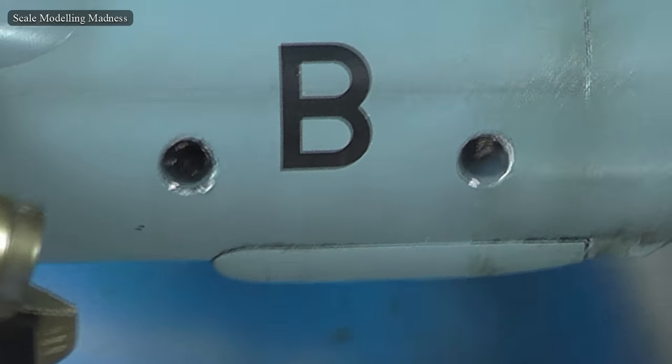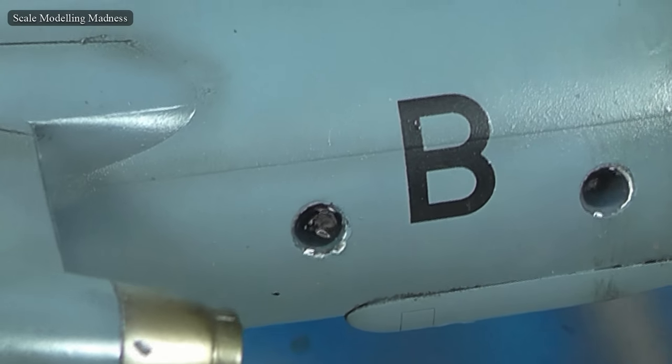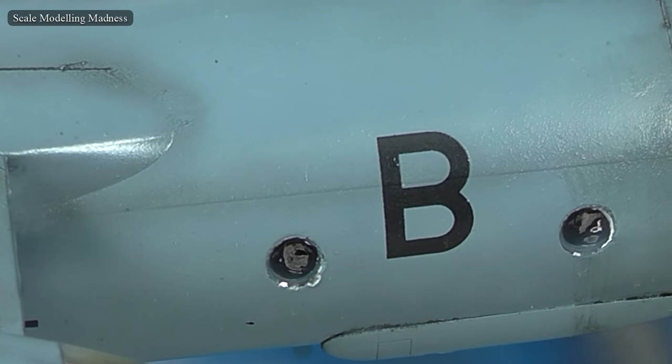A few hours later, the glue is dry, and this is what it looks like. Not perfect, but much better than the foggy plastic windows that came with the set.